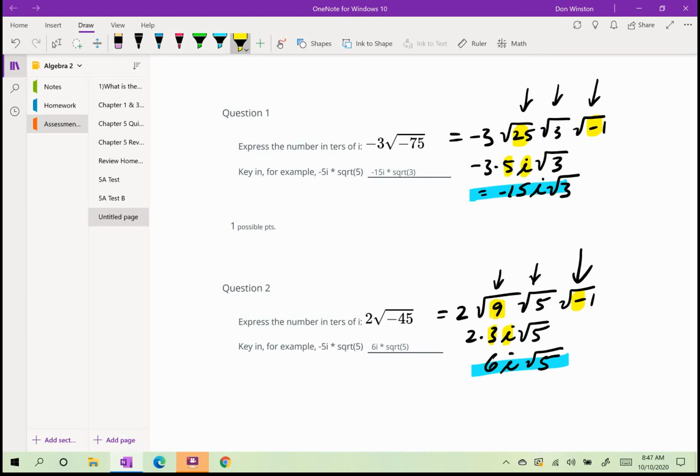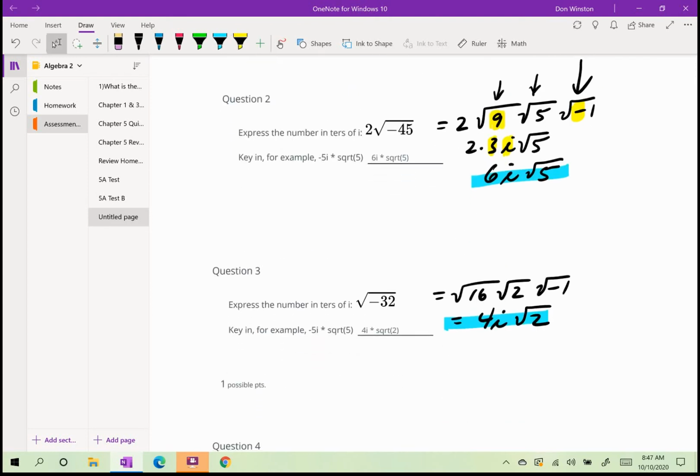And again, I think I noticed somebody was using plus or minus with these. We're not solving for x squared. We're just evaluating a radical. Okay, so we don't have a plus or minus. We're just simplifying radicals here. We're not solving.